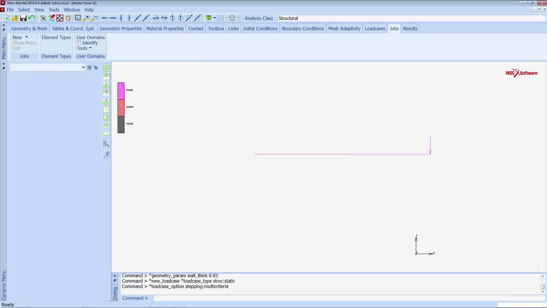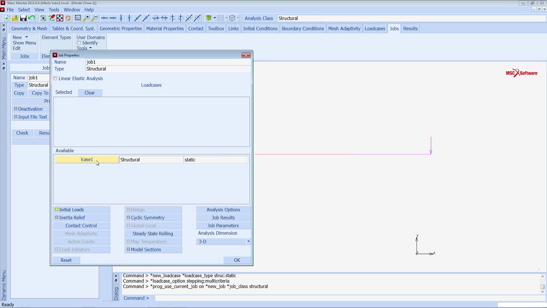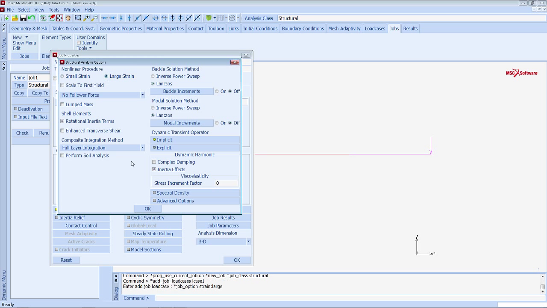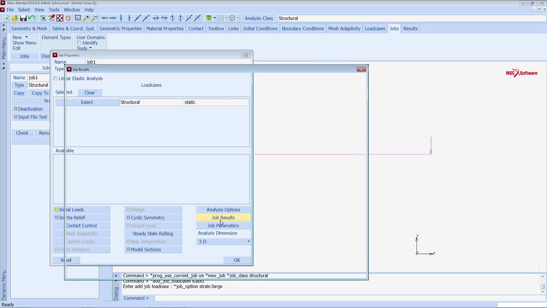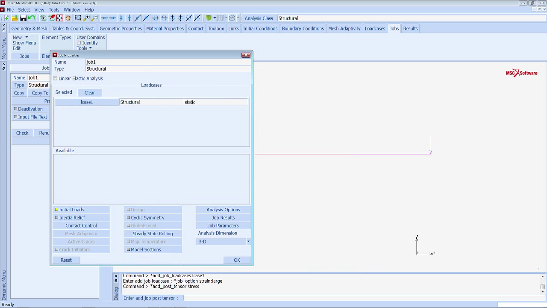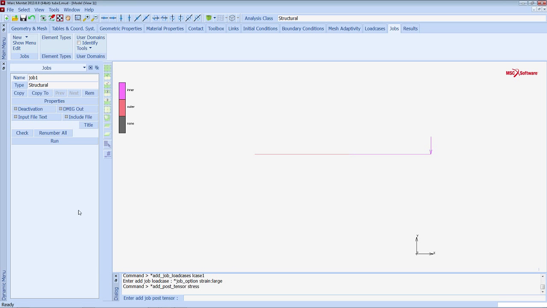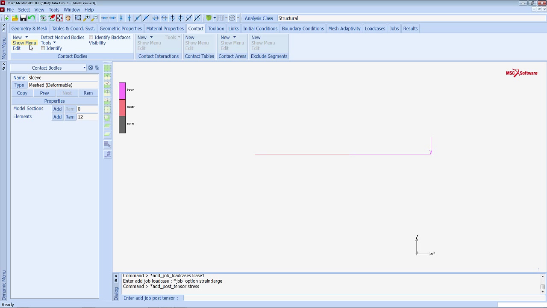Then going on to jobs, make sure this load case is selected, and in analysis options, go ahead and select large strain. And in job results, there is one option that I would like. One moment here, I think I may have missed something.